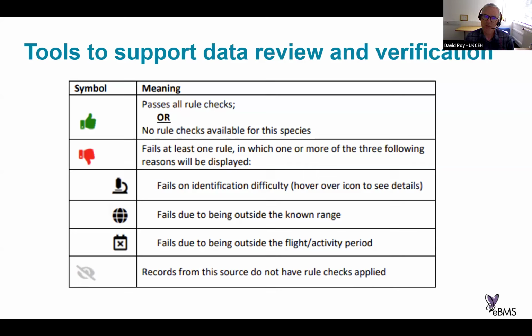And all these checks at the moment are just used as flags on the records. So the results of these checks will be either a green tick, i.e. it's passed all the checks, or there'll be a red thumbs down, which suggests one of the rule checks has failed, and it will indicate which rule set has failed, either the geographic check or the time of year check. So you'll see those as you look at data coming through on the system. So it's really a way of enabling you to focus in on records that perhaps need most attention, because there may be errors and the records may be incorrect.